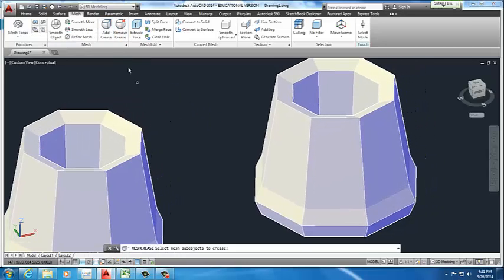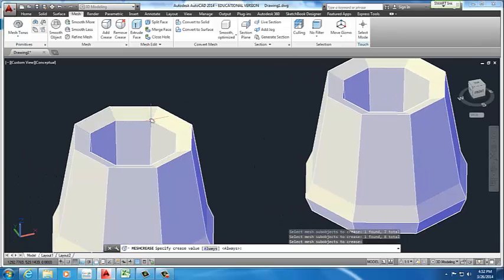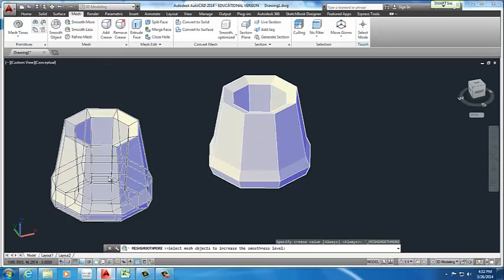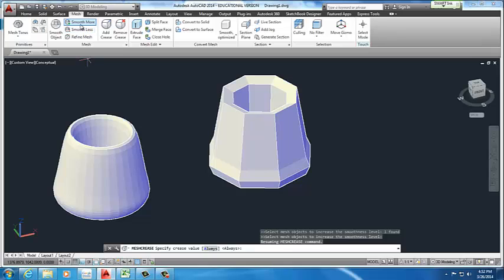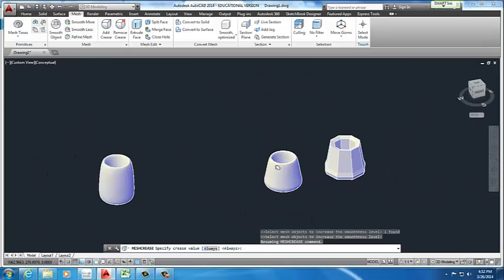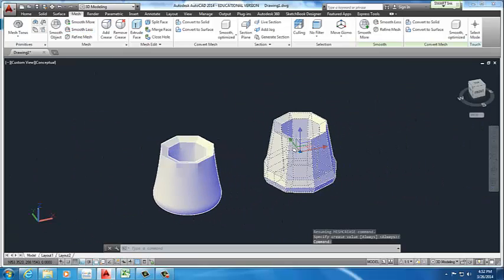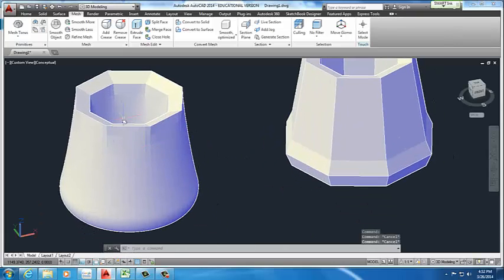To add creases, you select add creases and you select the face, or to add the crease, you can also select, it's just a line. I just can't select it right now. So let's say I'm going to select these faces, and make them creases. Now when I go to smooth more for this one, it's a bit different from, actually it's really not that big a difference. Oh, there it is. Yeah.